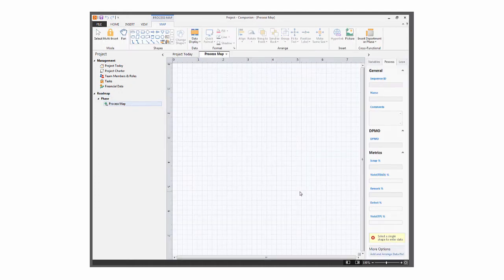Choose the start shape and give it a label. You can add the same shapes to the map over and over again using the multi-insert button. Decision shapes first, then some process shapes. The multi-insert button works with connectors too. However, we won't need it here, we'll just choose different connectors for these shapes.